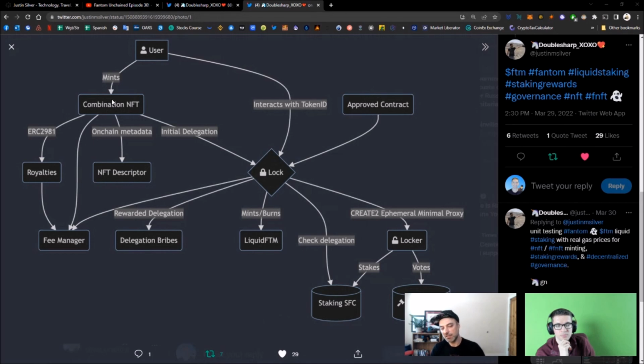But I think I glossed over it or talked about it quickly, but the biggest things are really that you can transfer the NFTs and they're not tied to a user address. So you don't have to be the person to pay back the synthetic debt on it. So it's almost like a lien in essence, right?